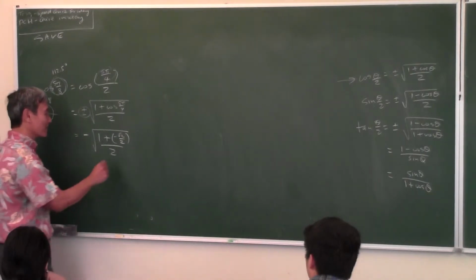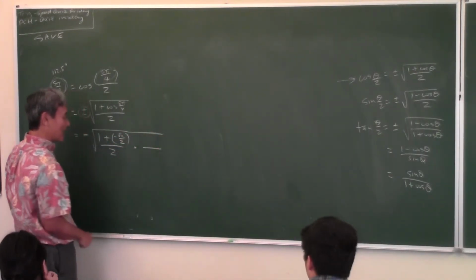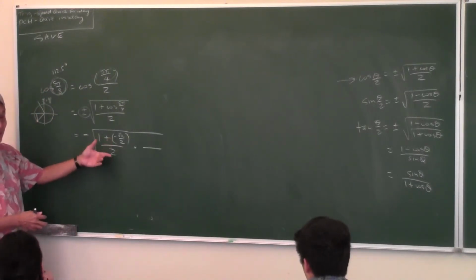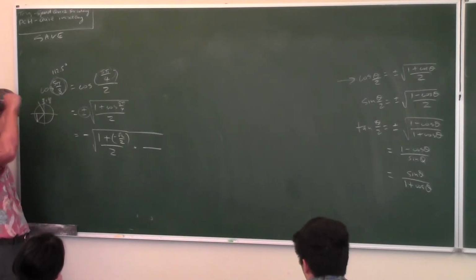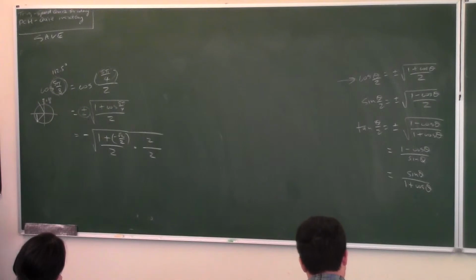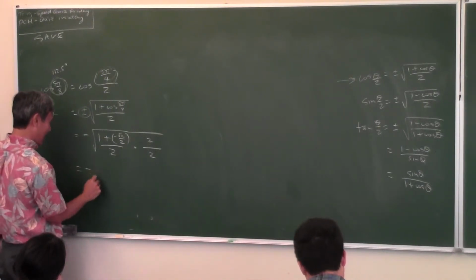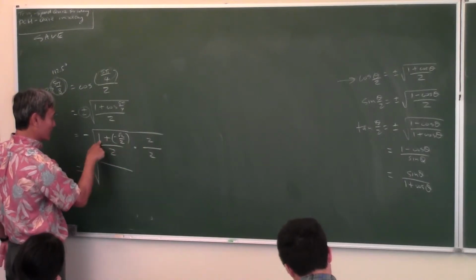So how do you simplify this? What do you do? So let's extend the radical. Multiply top and, again, when you have fractions within fractions, multiply the top and the bottom by the least common denominator, which is 2. So inside the radical, multiply top and bottom by 2. So you're going to get negative square root of, what happens if you distribute the 2 over here? 2 times 1?